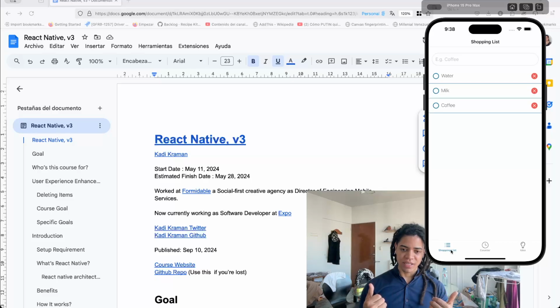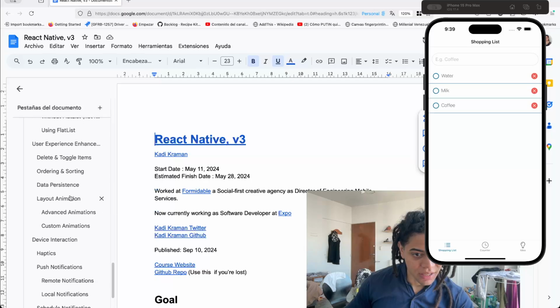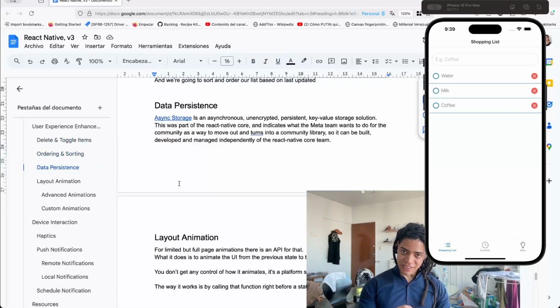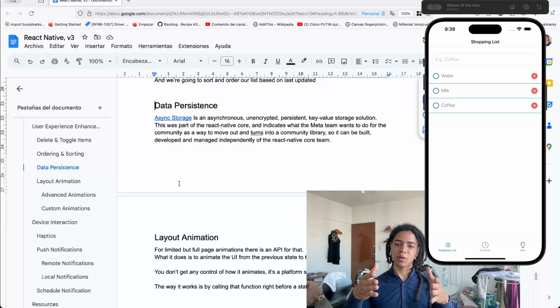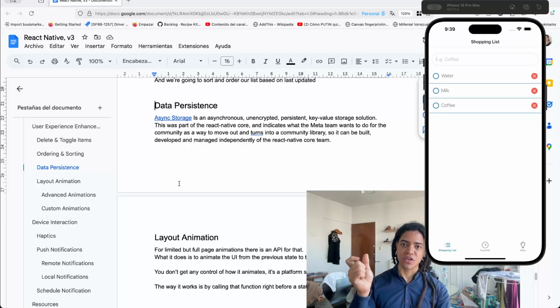And then what is relevant in today's video here, we also look at the data persistence and layout. So again, a very specific component that React Native exposed to us. This was initially developed as part of the React Native core, but as part of the move to delegate this functionality to the community, they did that, and now this is something that we can use, and the community can participate in it.